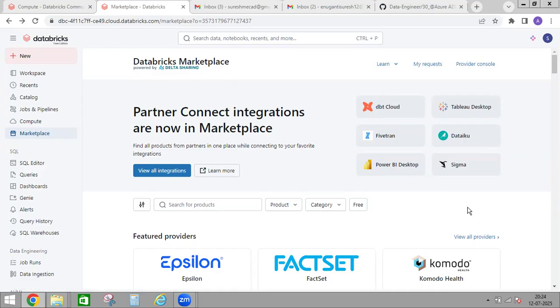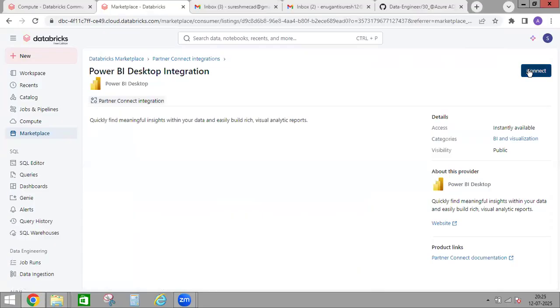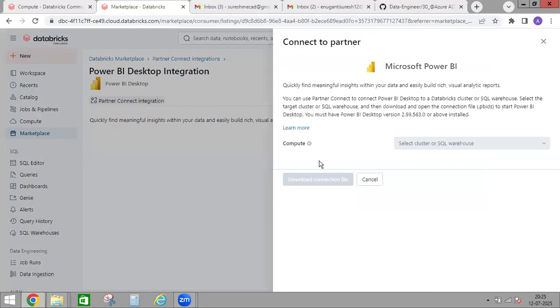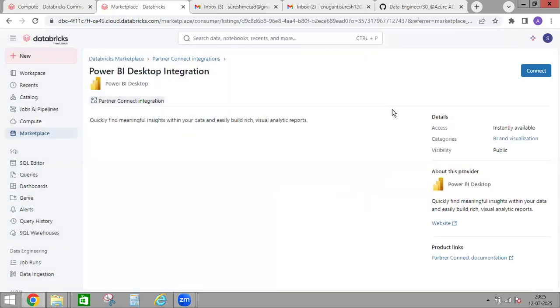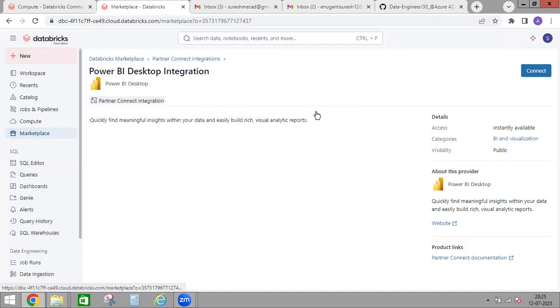Suppose I want to check for Power BI or Tableau. Currently I'm looking for Power BI, so you just click on this. It will take you to a new window and you have to connect here. If you click on connect, you need to provide the details to connect to Power BI. Depending on your requirement, you can select whether Tableau or Power BI.